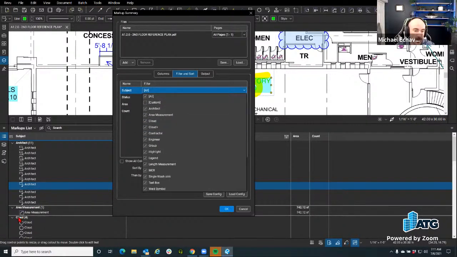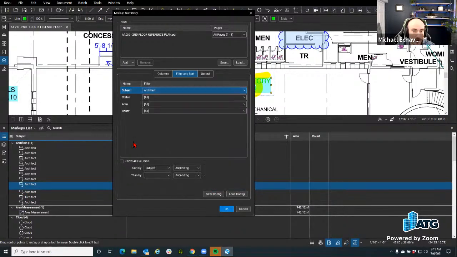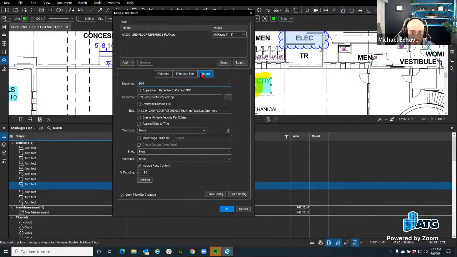For this instance, I don't want to show all of these, so I'm going to deselect all. I just want to show the architect because I'm specific to what I was having there. Great, thank you. And it's going to do subject, ascending, and what's the output? I do prefer this append with hyperlink. You can do it as a separate export. That's completely fine. Just be aware you don't get this hyperlink feature I'm going to show you next.